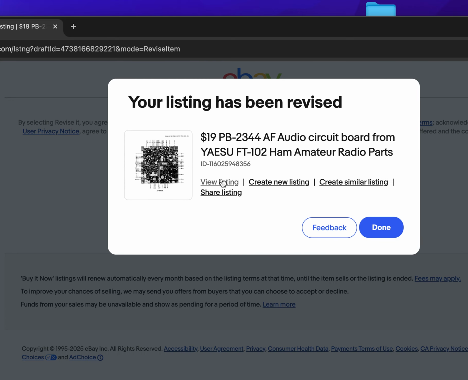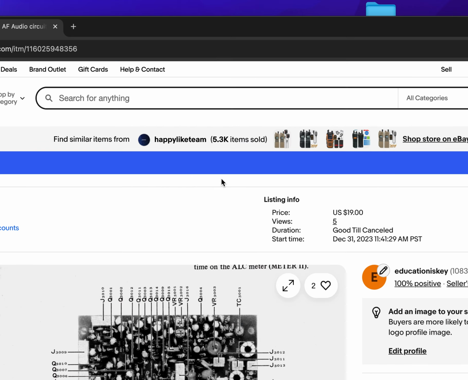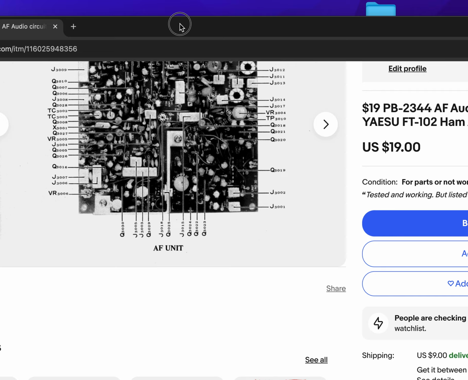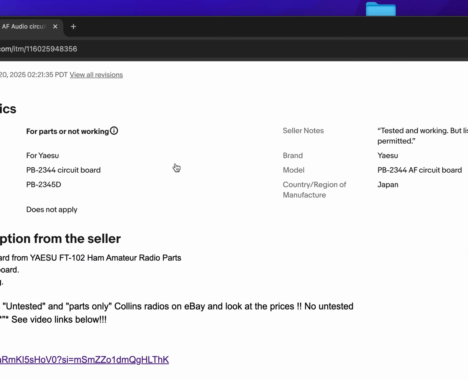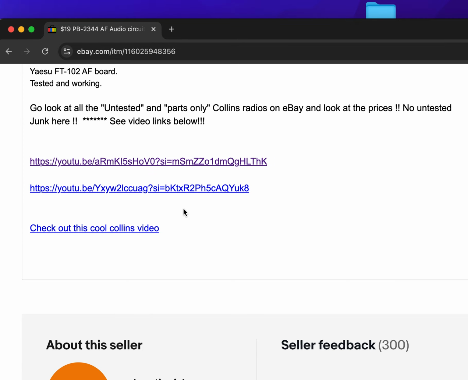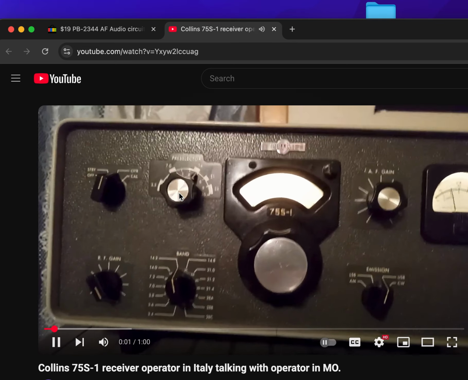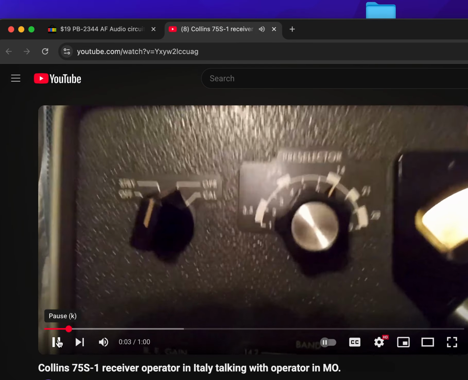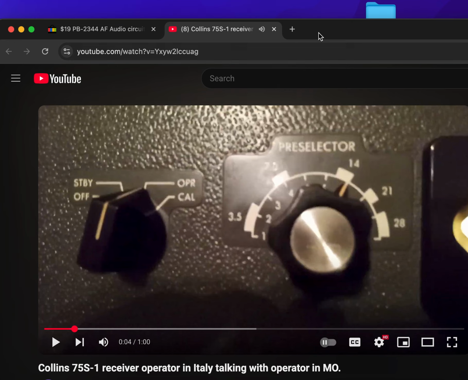Now we're going to view our listing again. And run on down here. And now you'll see the spaces right there. And instead of seeing this long code, we have this. And we'll click on this thing now and watch what happens. There's David's video right there.